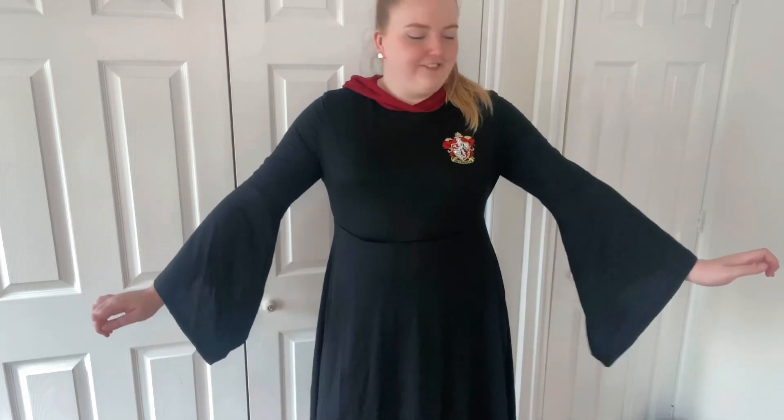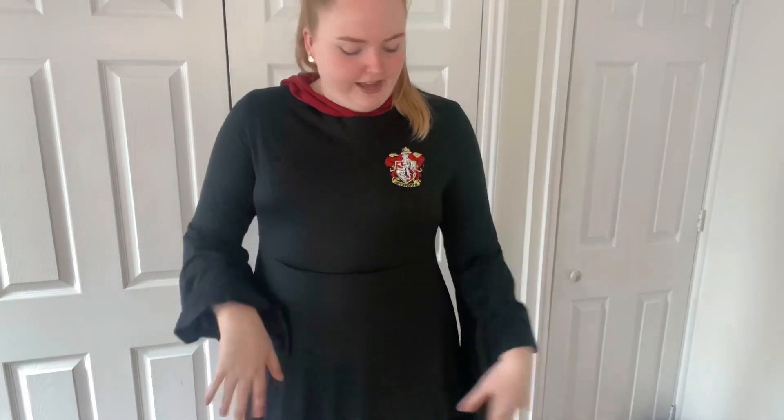Here is the Harry Potter costume on — the Harry Potter fan in me is loving it! The way the sleeves come out feels very mystical and magical, and it's a really floaty, comfy dress. The proper hood really adds to the costume, and you've got the Gryffindor crest there too. I think you'd need to draw on a scar or add something, but if you don't want to go super out there, this is a good option — it is basically a black dress with a red hood.